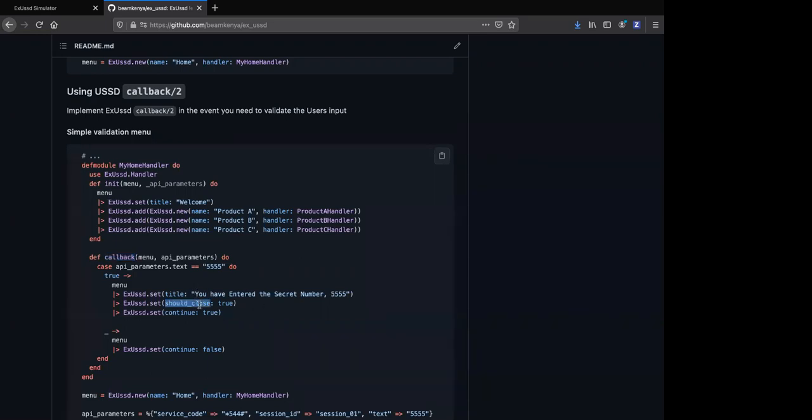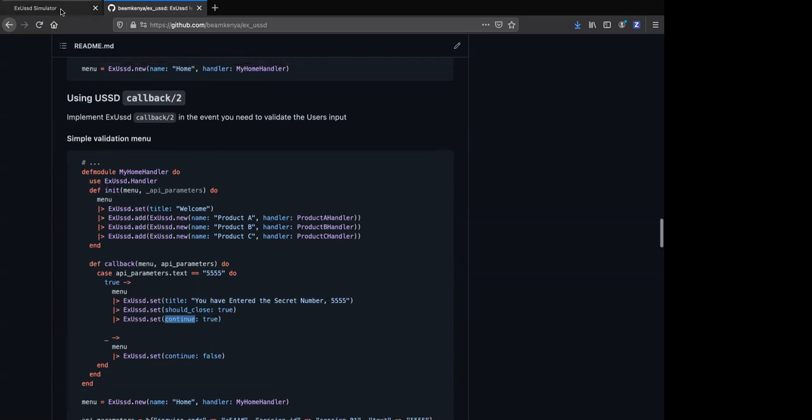It should close. As you remember, this is the field that you set. It will be true, and this is another flag that you need to put to continue. Or in case it is not the value that you're looking for, you need to say this should continue should be false, and then it will continue with the default error menu as always.